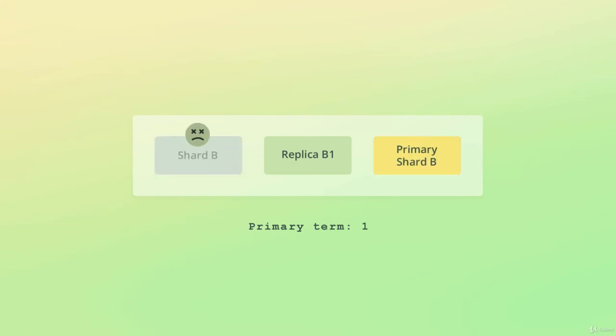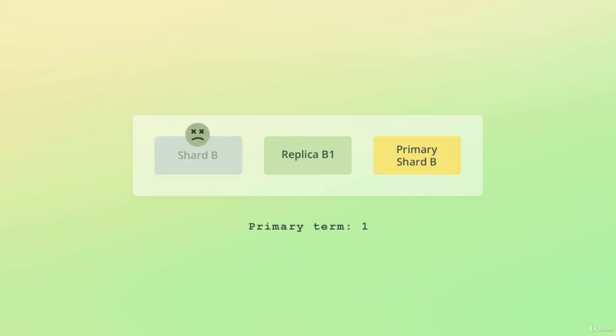What happens as part of write operations is that the current primary term is appended to the operations that are sent to the replica shards. This enables the replica shards to tell whether or not the primary shard has changed since the operation was forwarded. This by itself enables Elasticsearch to avoid a number of issues, but is not quite enough.